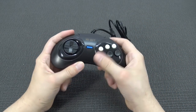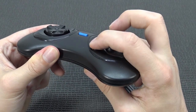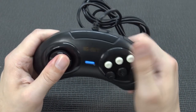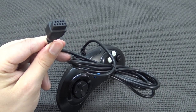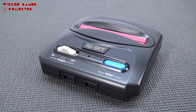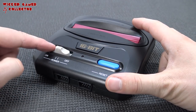Let's take a close look at the controller. Smell test: it smells very nice, not chemical at all. This thing is getting really close to the authentic Mega Drive controller. The button touch is very nice — it feels like an authentic controller. Start is the same, and the d-pad is the floating d-pad. Normally with cheap controllers it gets really high and feels flimsy, but we'll test how it responds later. The cable is very nice high quality with an original connector.